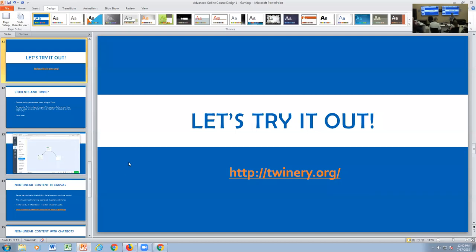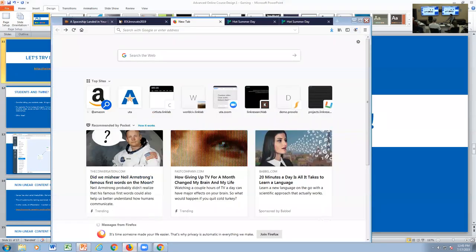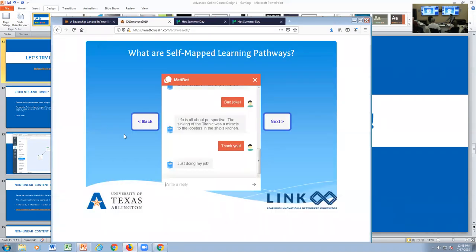Can you insert a link on Twine to a web page where they will do something interactive on the web page, and then it'll take them back to a different pathway? If you can control that web page that you go to, or if you know HTML coding and you want to do an iframe, you can put iframes. Let me pull this up. This chatbot is actually on a separate page somewhere else, because Twine would not take the code that they gave me for the chatbot, so I just created a separate HTML page, put the chatbot code in there, and embedded it within Twine in an iframe. So that would probably be another way to do it, if you want to put the code in the iframe.